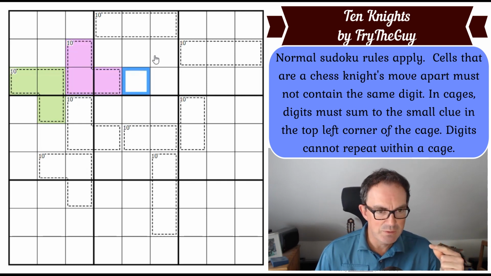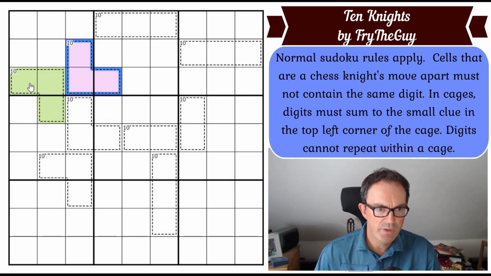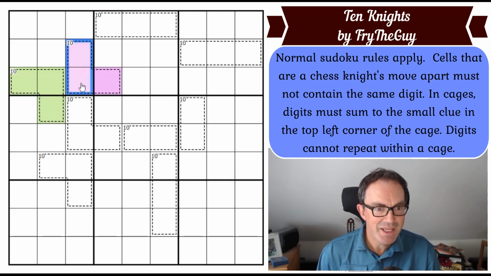All a very long-winded way of saying there is a repeated digit between these cages. And that repeated digit, well, it's not there or there, is it? Because neither of these two cells here can appear in the 10 cage at all because of the rules of Sudoku. So this digit, this is lovely, has to appear in the 10 cage because there must be one repeated digit. And where does it go? Well, it's got to go there.